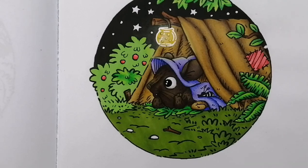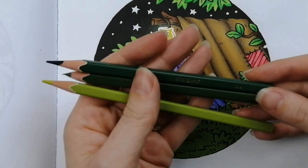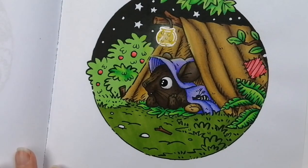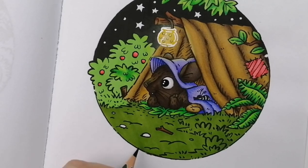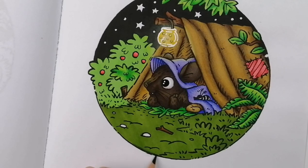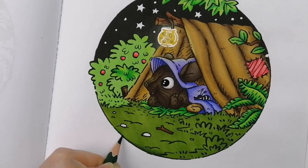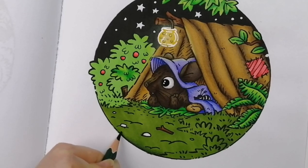I've got some different green tones to match the base that I've used. I've got 078, 048 and 115. So I take my darker colour, and the same rules for me apply. I'm going to tend to give a darker edge to my pictures. I don't really know why. It's just preference. You don't have to do that. I like the way it looks, a bit like a cameo with a shadow around. So I'd do that all the way around the edge and just fade that off into nothing. Just to give that.